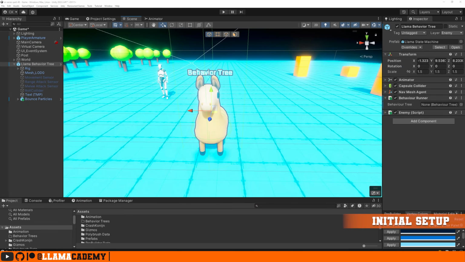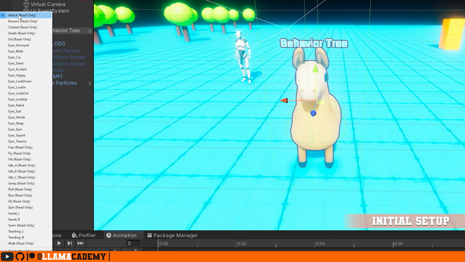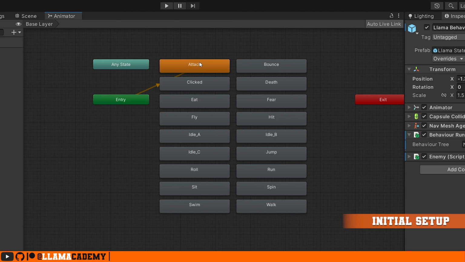It comes with quite a few animations. This means that we have attack, some different variants of attack, a way to walk, some idle animations, and a way to roll, which is obviously something that we need to have for a llama. In the animator, we're not having anything hooked up here, so we're just going to crossfade between these different animations whenever we want to move from one state to the next.